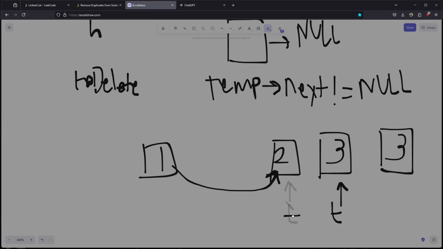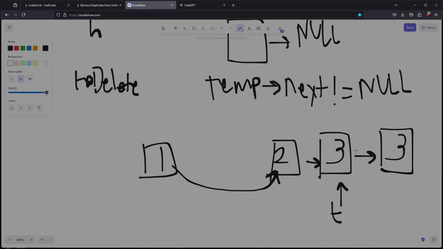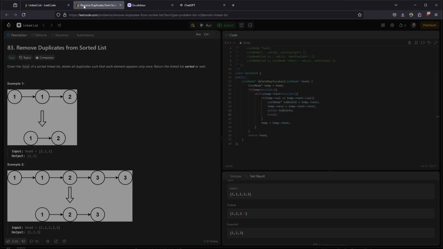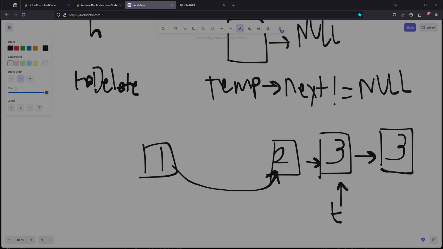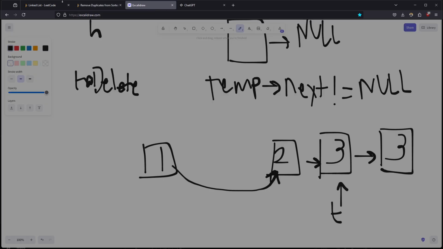Now we are comparing this value with this value. And as we can see, the while loop condition is temp next is not equals to null pointer. The temp next is pointing towards this three, so it is not a null pointer. So we're comparing temp value with temp next value, which is this value.